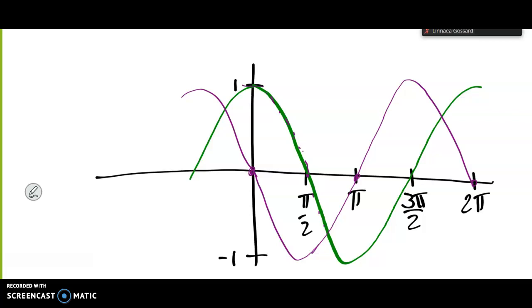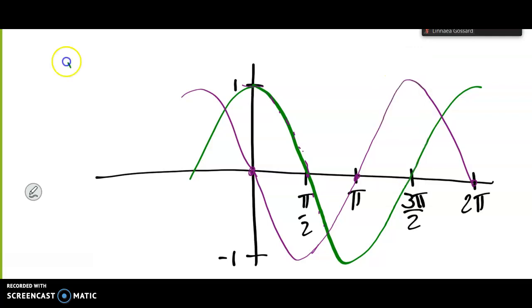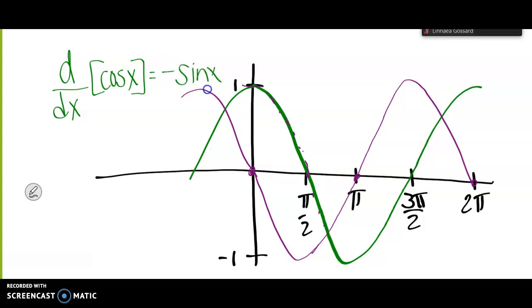Sine starts at 0, 0, which this one does, but then it goes down. How do you make a graph flip over the x-axis? So it looks like sine except flipped upside down. How do you flip a graph upside down? What's the transformation that flips something over the x-axis? Think of parabolas. How do you make a parabola go negative? Yes, so this is the derivative of cosine. It's negative sine of x.